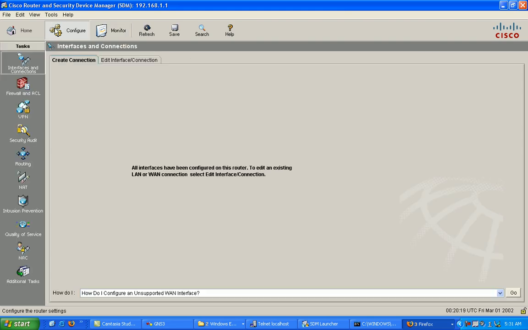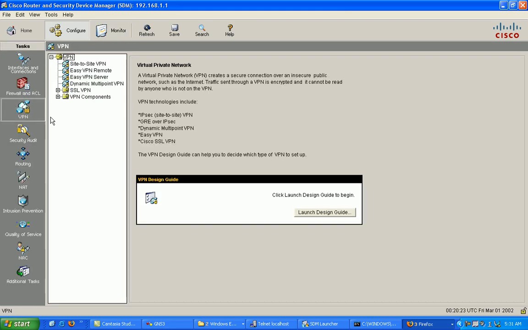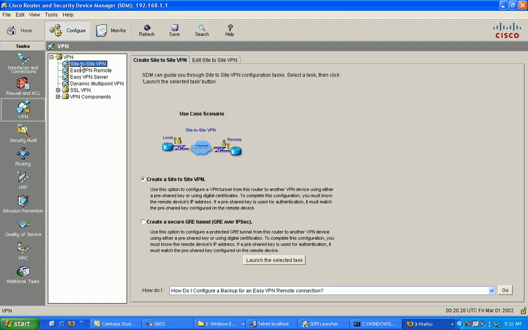You can go to Configure, VPN. You can create all these different types of VPNs, site-to-site VPN. You can create a secure GRE tunnel over IPsec VPN. I've used this program a lot, especially when I was studying for my CCNP, the ISCW exam. I used this to create the VPNs.